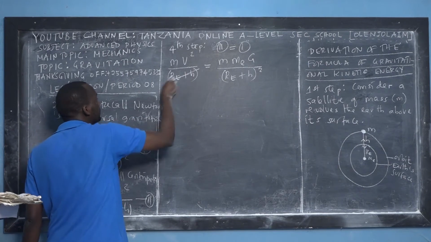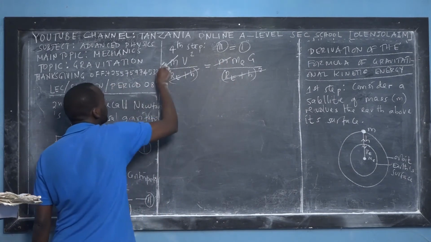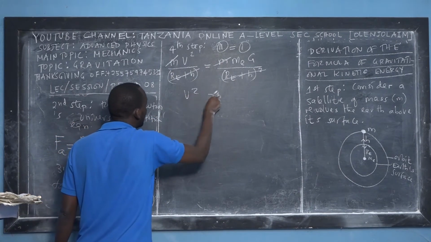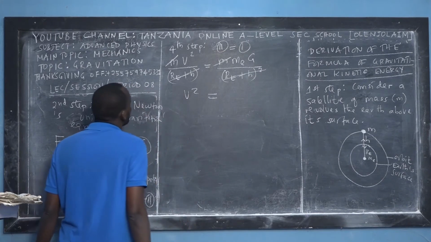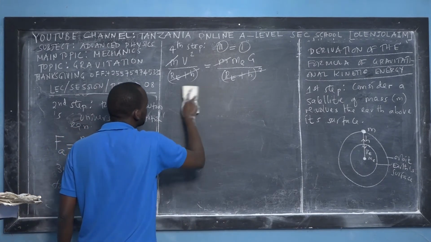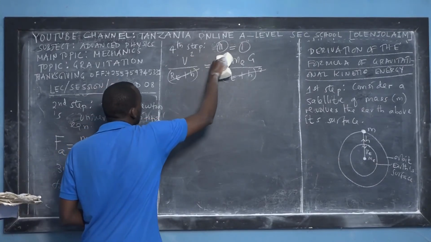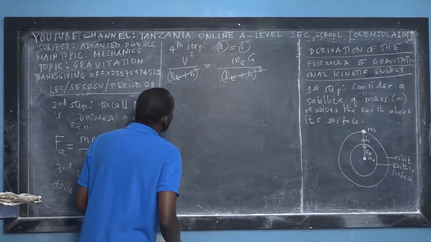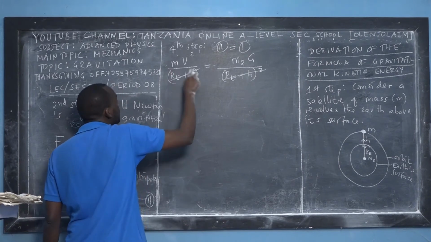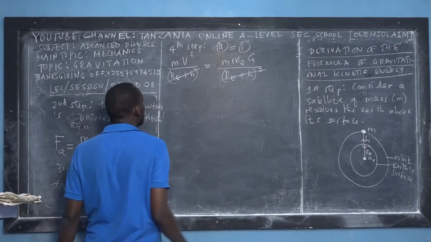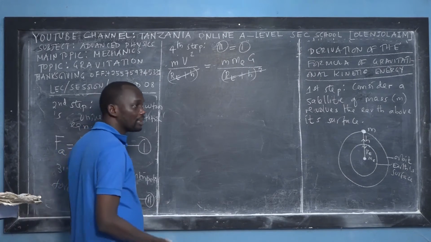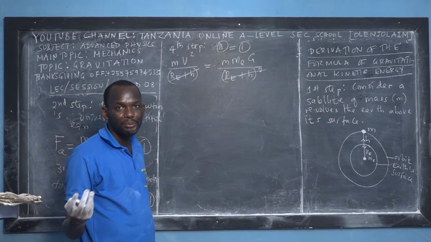So then this you can simplify, and then on the left hand side you have velocity square. You can simplify or you can leave it. For this one we should not simplify because we need this term. We can simplify the denominator. Mass of the satellite, mass of the satellite, we know they can cancel, but we are looking for something. So we should know where we're going. That's the beauty of physics.